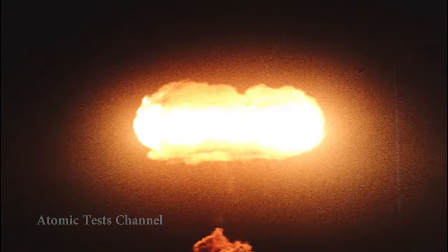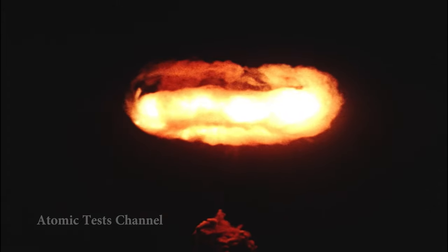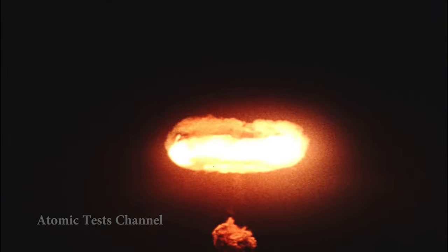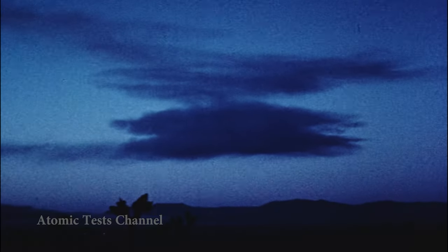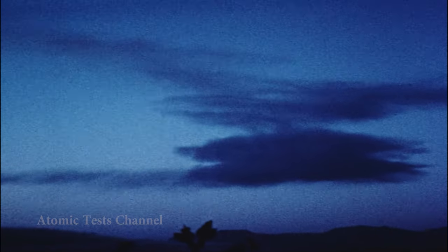Brilliance of the sun. The awesome sound and fury of the atom split apart. This is nuclear explosion. High above the desert, the atomic cloud hangs until wind begins to scatter it. Already, tiny radioactive fission products adhering to debris are starting to fall. Within the hour, the largest will reach the ground.